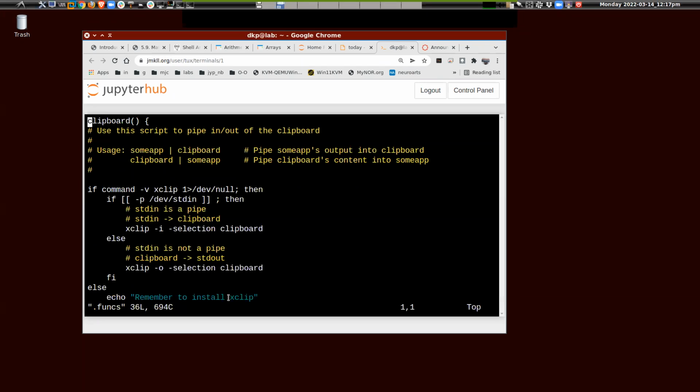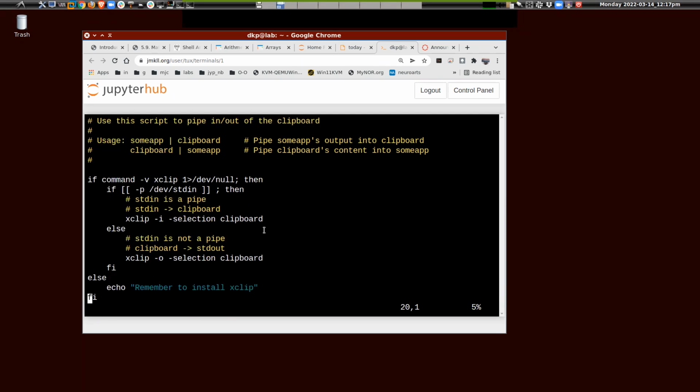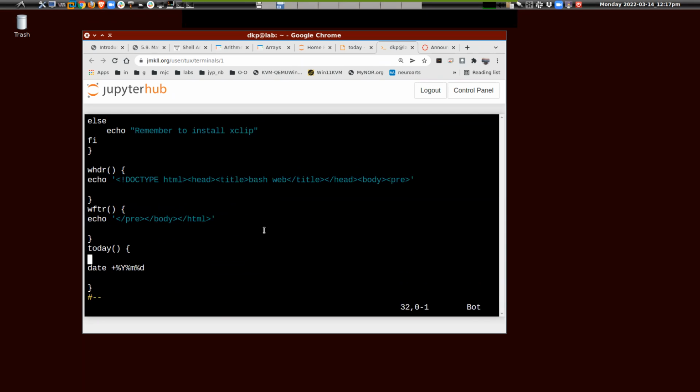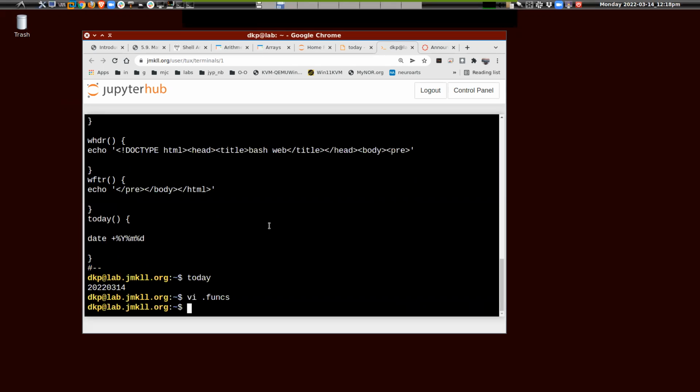And this actually makes a command today that I can use in shell scripts. So what have I got here? I've got this trippy one called clipboard that allows me to copy, cut, and paste as long as I have xterm running. And I have a couple of functions that give me a header and footer for my lovely things. If I want to create a web page, I can say W header, date, W footer, and create a web page and just put it somewhere on the web.